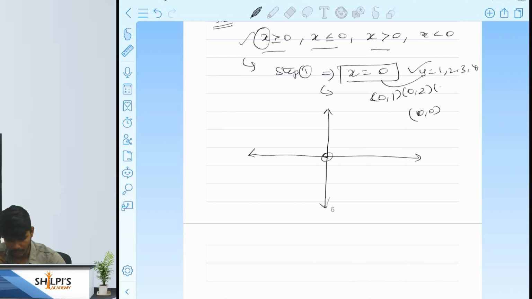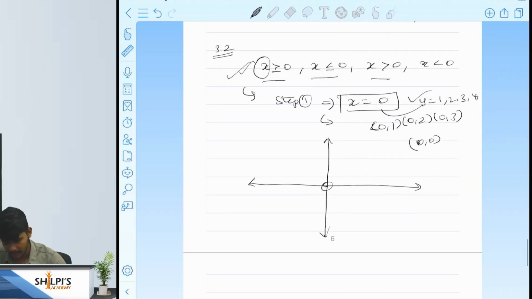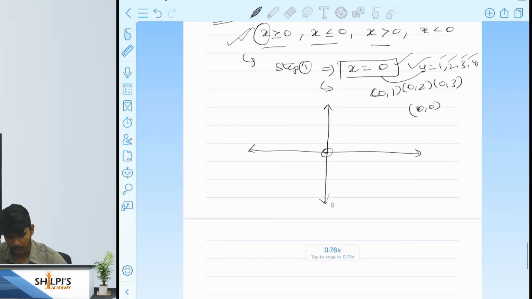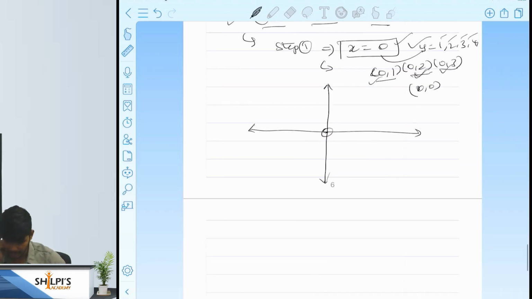0,1, 0,2, 0,3. If I have y in that equation, I can substitute values for y and we will get some value for x, and I will construct one point and plot that point in the graph. But since this equation has no y, we can have n number of values for y. They all give the value for x as 0. So combining this, what will I get? 0,1, 0,2, 0,3. Where do these points belong in this graph?